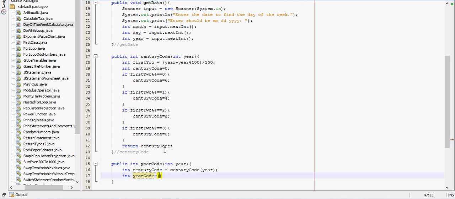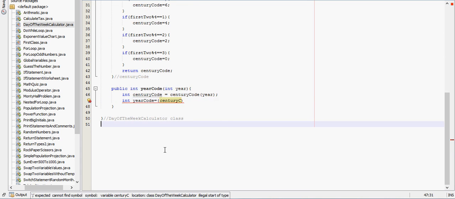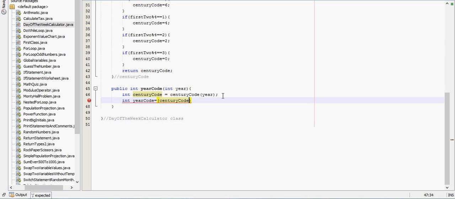And the year code will be calculated by century code. Well, I messed that up there. Either way, century code. Then we will add the last 2 of the year, so that would be year modulus 100.